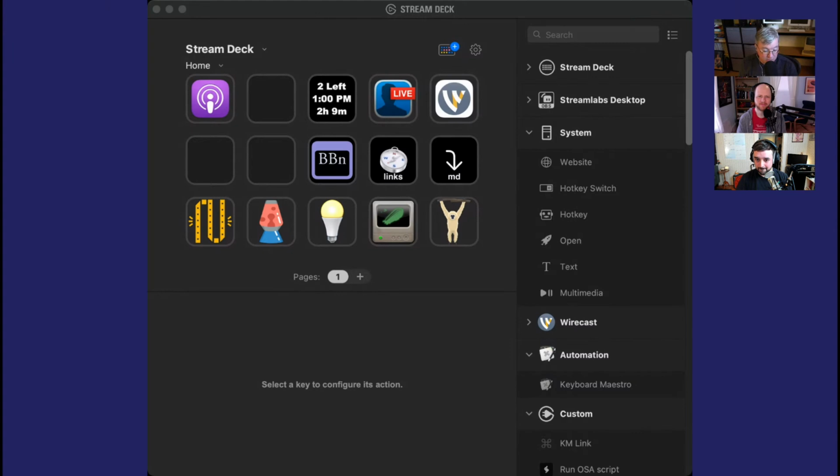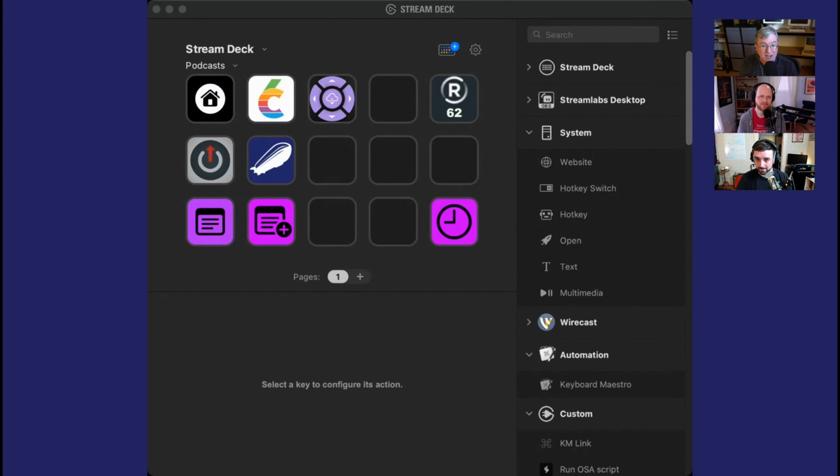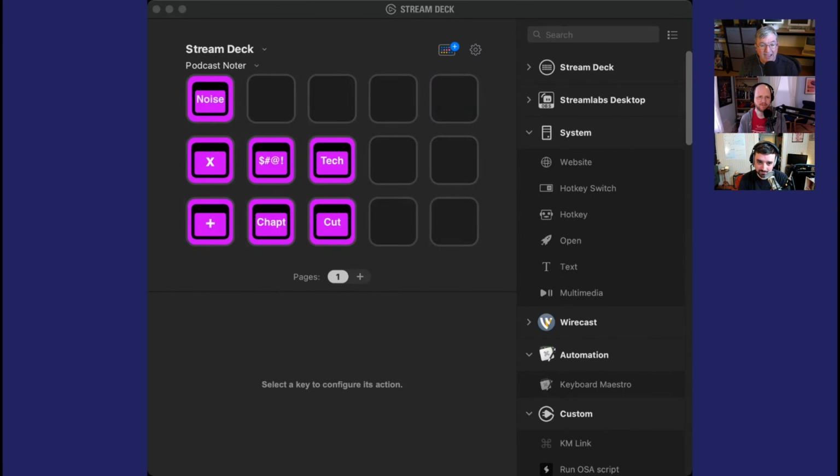So this is my home in the Stream Deck, and I'm going to go into my podcast section here. I got a bunch of different macros going on here, but down in the bottom left corner, these two, one of them is the plus symbol. The plus symbol opens up the "please tell me how your podcast guest hurt you" prompt, and then you type something in and hit return or command return or whatever you want to do. The other one, though, if I press that, it takes me to another layer in the Stream Deck where I've got a bunch of different options. If I keep my finger right on the button I just pressed and press it again, that's the plus. It just adds the time code and nothing else. So it's a completely thought-free press.